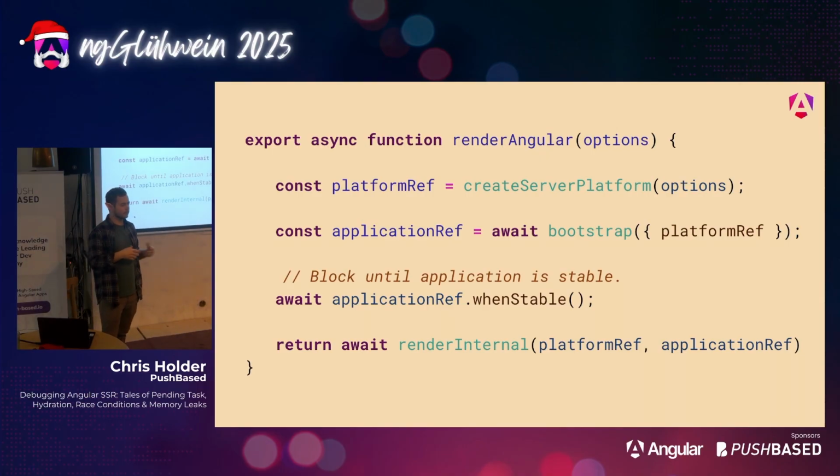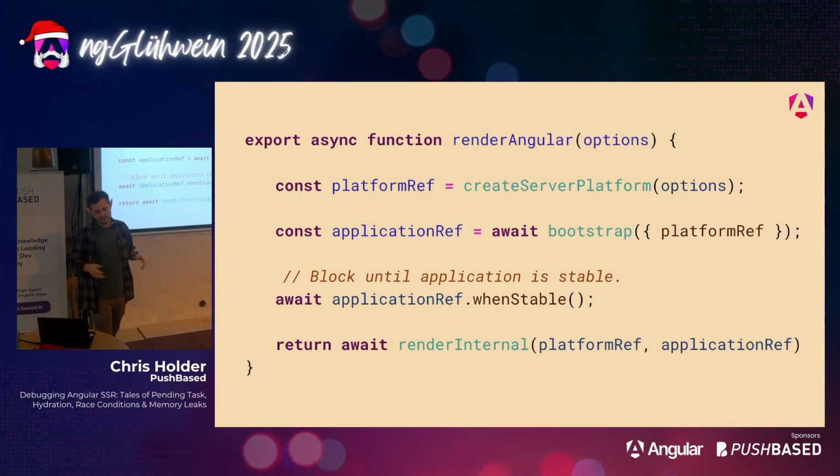How do you actually know if the application is ready to be sent out to the user and is completely rendered? This isn't exactly the real code. This is kind of a simplified version of it, and it's very close to what we used to have before in the old Angular applications. Essentially, we create the platform, bootstrap the application, and wait until the application ref says that it has become stable. It is now at a stable visual point and is completed, and nothing should be happening from there.